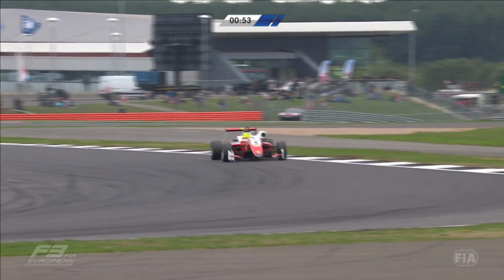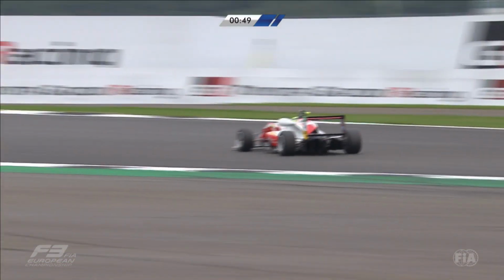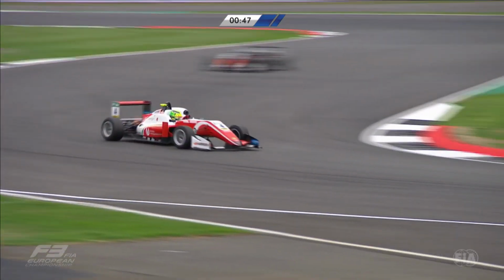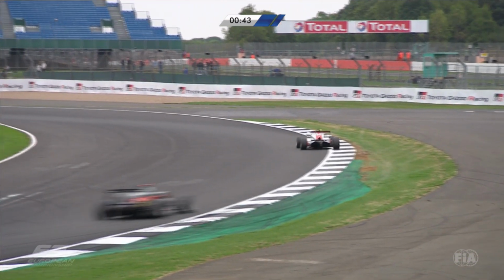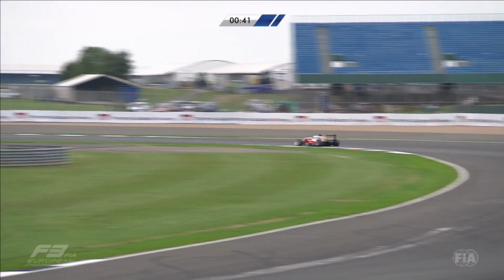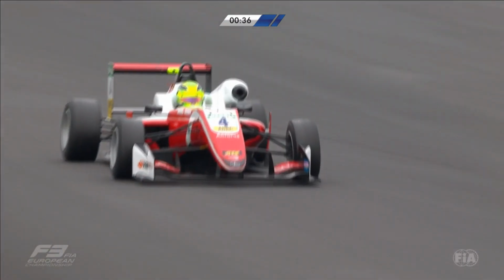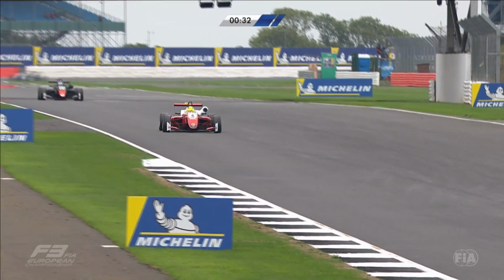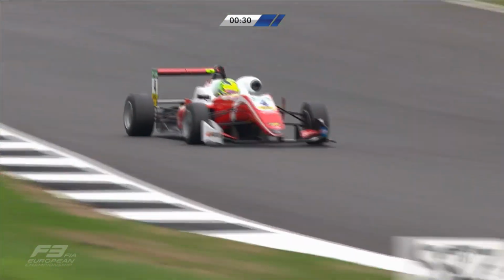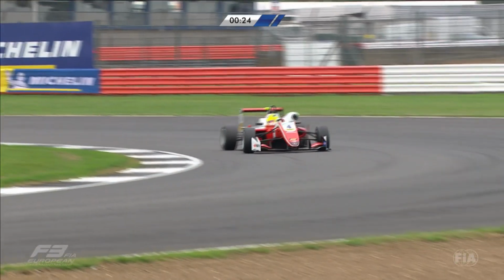Dan Tincton closing on Sasha Fenestra. He's just under 6/10 back as you look at Schumacher, who's going to have this lap and one more before the checkered flag now. Comes out of the loop into Aintree. Speed building all the time now as the cars accelerate yet again onto Wellington Straight. The lead gap is down by a fraction here. It's down to 1.6 seconds, but Vips not close enough to really attack. So it'll be another good run for Yuri Vips, a race winner this season, but he's not going to be able to challenge Schumacher unless the leader has a problem, I wouldn't have thought.